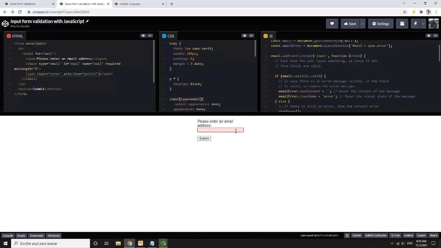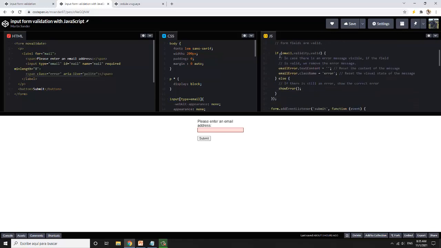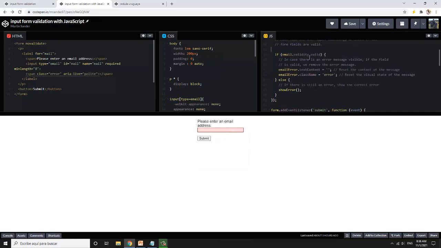Every time we input a letter here, it's going to play our function. So we have to validate the email.